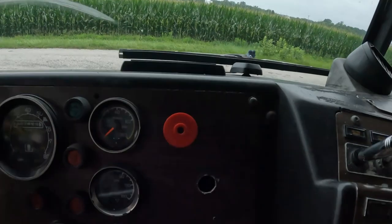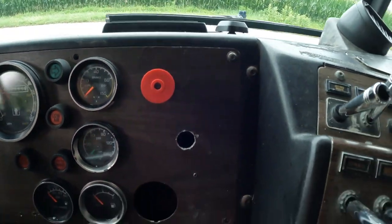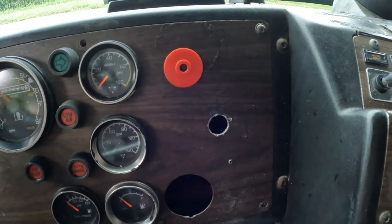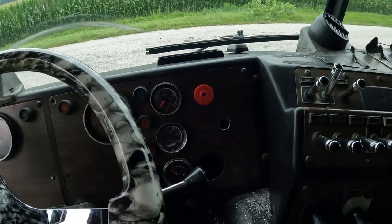So yeah, that's our hole right there. She's gonna mount right in here. This was this James Pretty Popper, which peeled off on me, and I told him, he said it was under warranty, so he's gonna send me another one. So hopefully we should be getting that soon, but we'll never know with him. He's busy and he's getting ready to take off for flight, so we'll see.